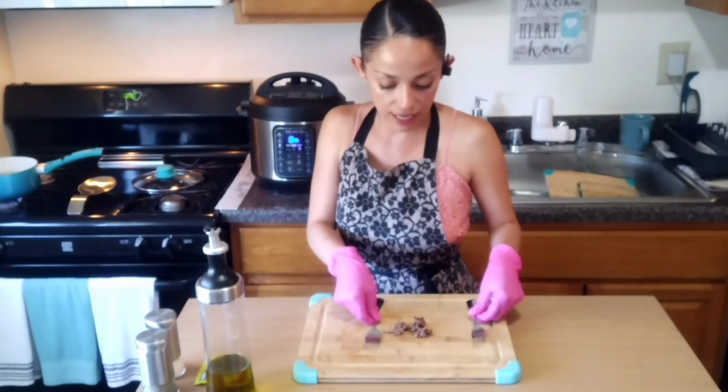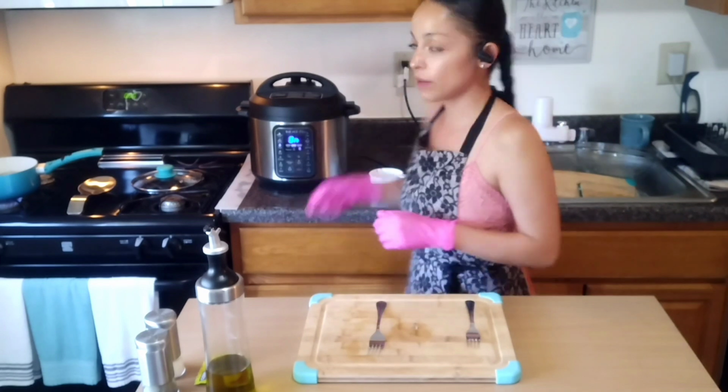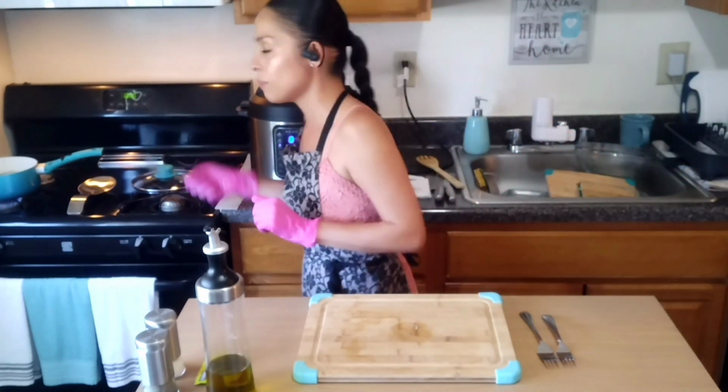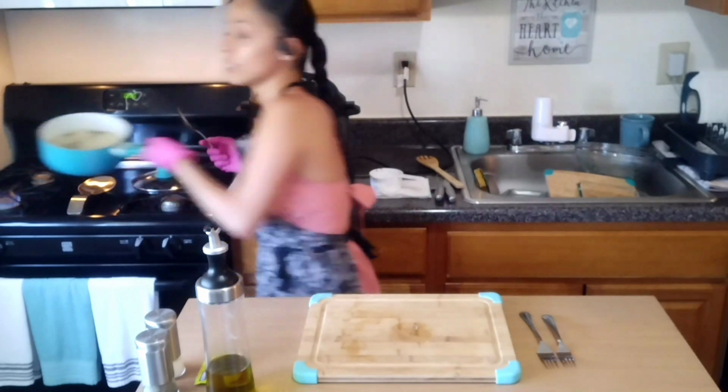Let's check out the rice, guys. Let's get rid of this. For the rice, I am going to use this spoon. I like using wooden spoons for the most part so that we don't chip our pots. But these pots are getting old and the new ones are coming in, so let's bring that over, guys.